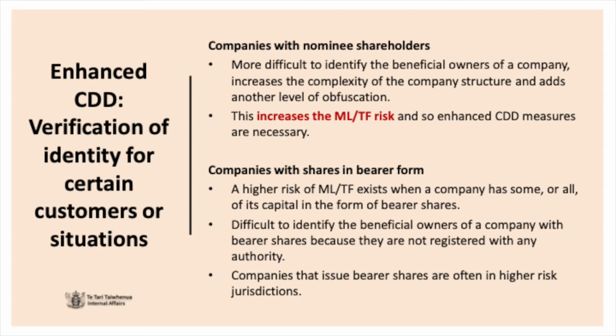Companies with nominee shareholders. You must conduct EDD on a customer that is a company with nominee shareholders. The use of nominee shareholders makes it more difficult to identify the beneficial owners of a company, increases the complexity of the company structure, and adds another layer of obfuscation. This increases the money laundering, terrorism financing risk, and EDD measures are necessary.